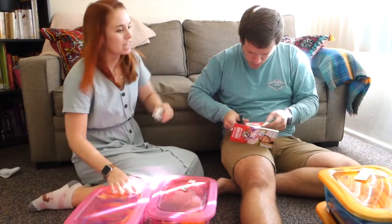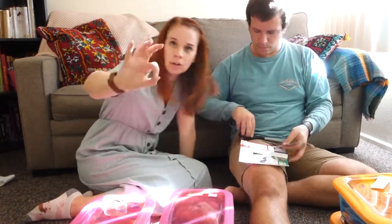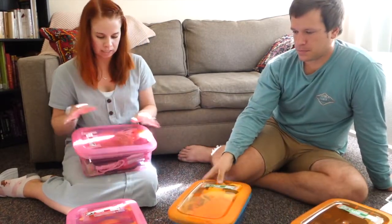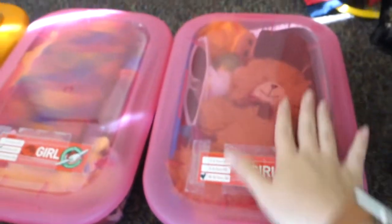Now that the boxes are packed, cut out your labels, tape them on, and make sure you properly mark which age — ages are 2 to 4, 5 to 9, or 10 to 14. If you have rubber bands you can rubber band them to keep them together, but once they go to the processing center all rubber bands come off and they get taped, so it's not super necessary. Here's a little overview: boy 10 to 14, boy 5 to 9 — look at the little bear, so cute — girl 5 to 9, that's my unicorn box, and girl 10 to 14. We tried to make it so the fun things you see first.